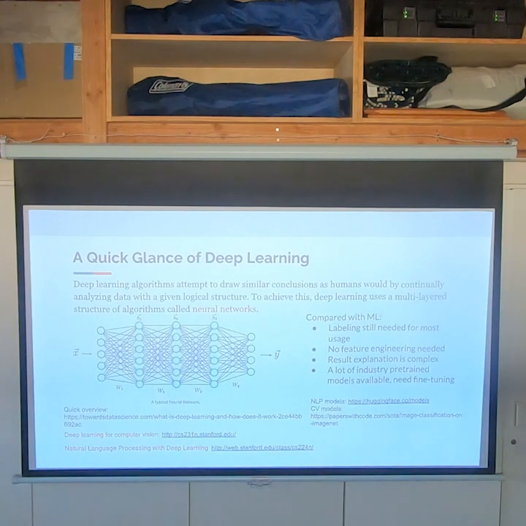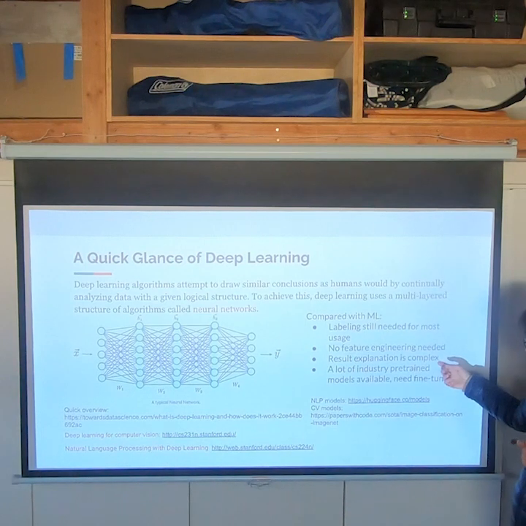Another thing is that the model result is not easy to interpret. For example, if there's a part of an image and the deep learning model shows that it's part of a dog, how did the model make that prediction? Why do they think this is a dog's head and not a cat's head? What are the features or factors that make the model think this way? That's another domain that needs work, to make the explanation easier to understand.